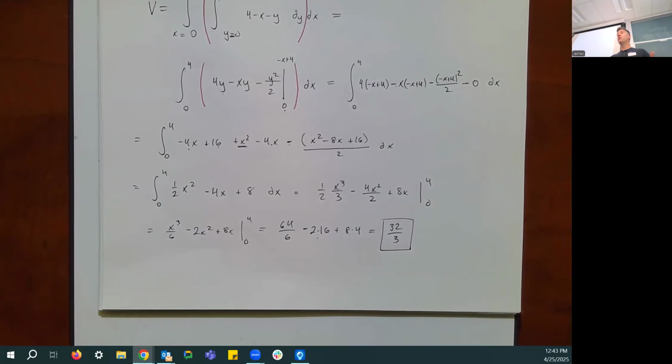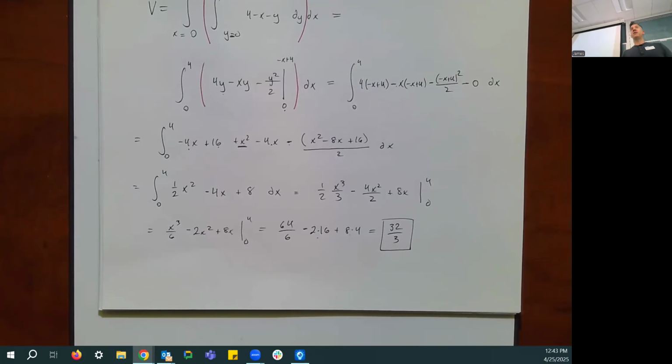So one thing we do with double integrals, aside from volume, is also talk about finding the average value of a function over some region. So I think in 17b, we talked about average value for a second, where it's just the integral divided by the length of the interval. The same thing is going to be true for double integrals.